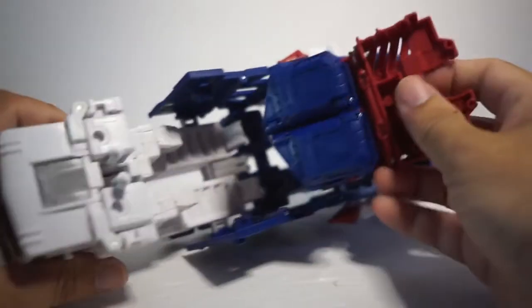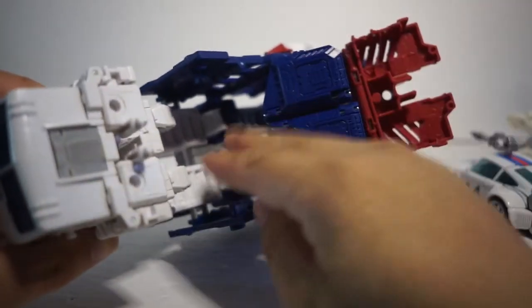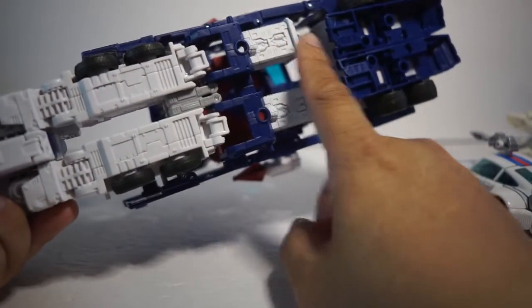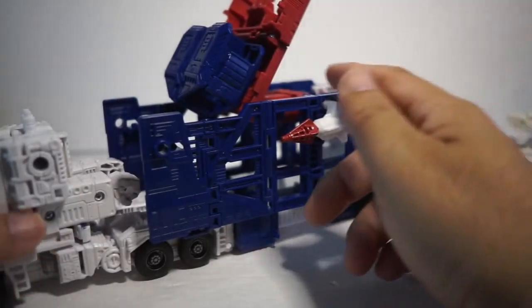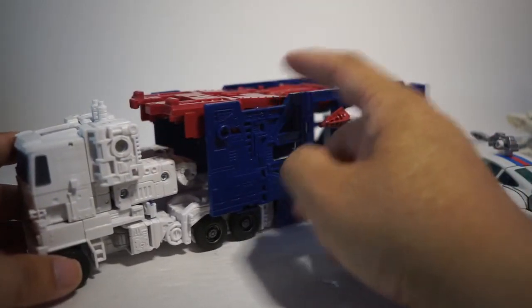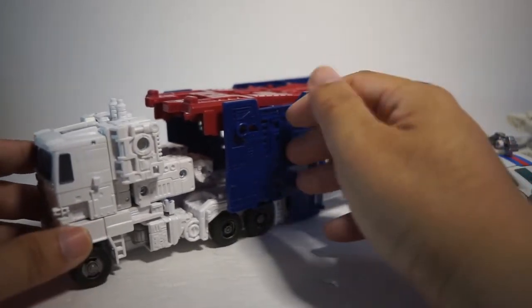Again, here's what you have to work with inside. I would have loved it to have some kind of clearance, get rid of this and get maybe a flat board on the bottom so that you can fit another car inside of here. But you know, Hasbro, they're just trying to save money. This is basically the mode from Siege. They just basically redid it for Kingdom.